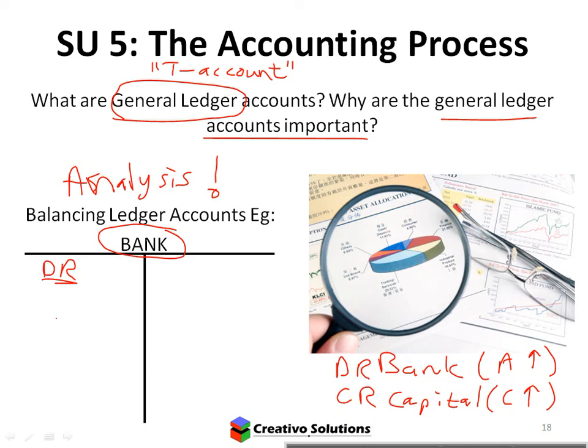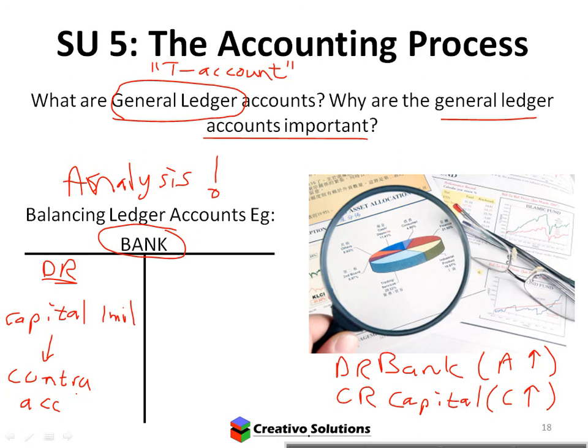We don't write debit there. What we would do is write capital here, capital, and we would write 1 million. That's the general ledger. The general ledger is analyzing the accounts that are being affected in terms of the contra account. If you've gone through the theory, they talk about a contra account. That came from chapter 2 or 3, the introduction stuff. A contra account just means the other account.